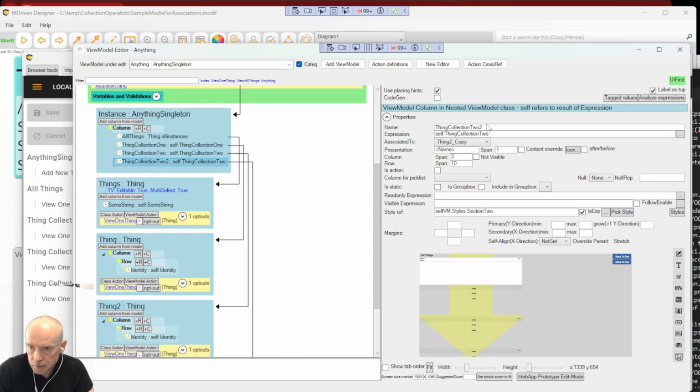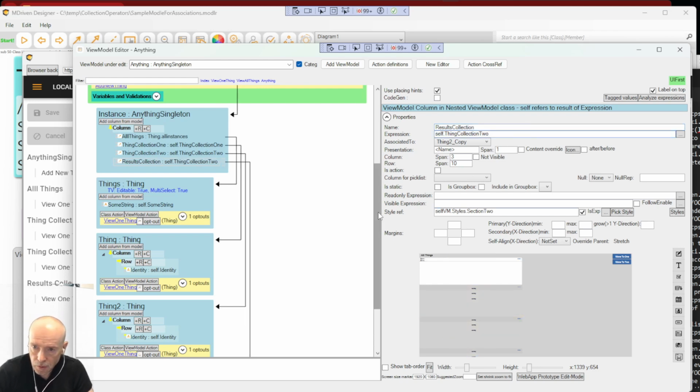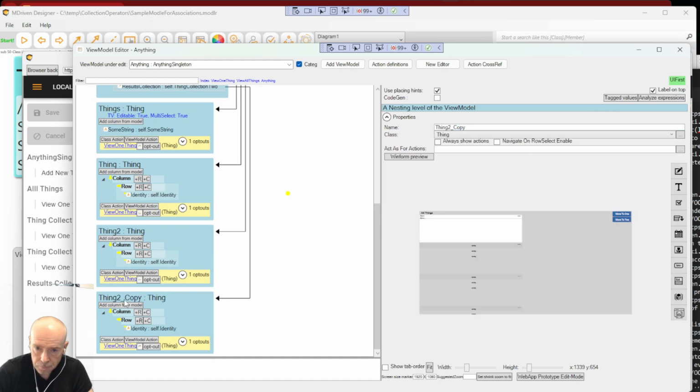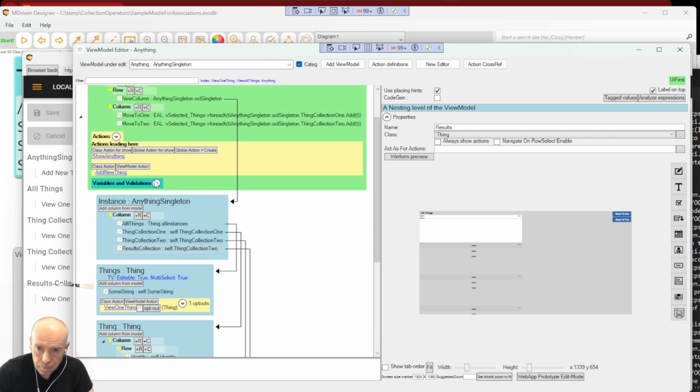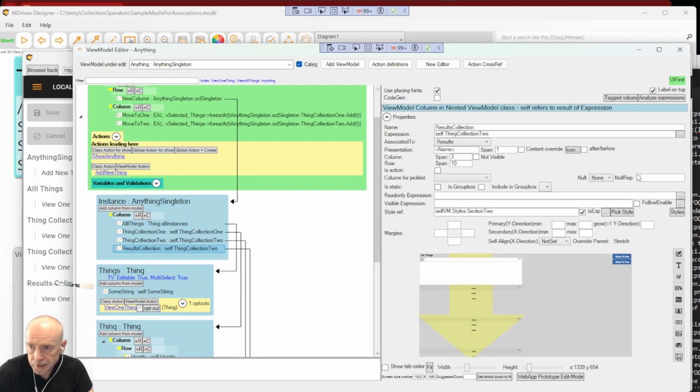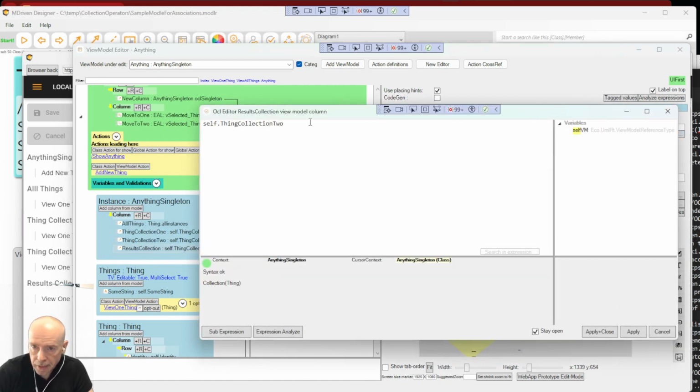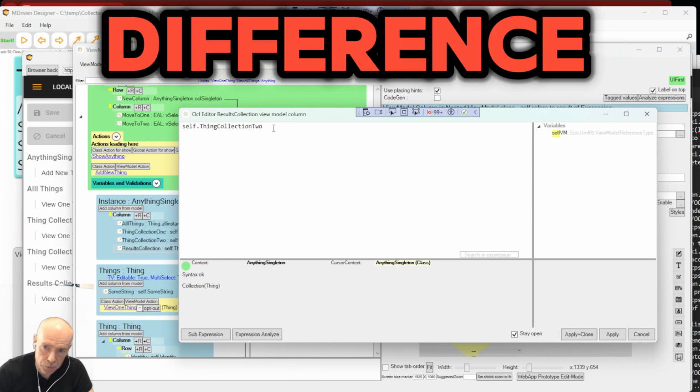We're gonna call this result collection, and the result collection I'm gonna call results. But this is actually the good place where we're gonna be able to show what happens with the different operators.